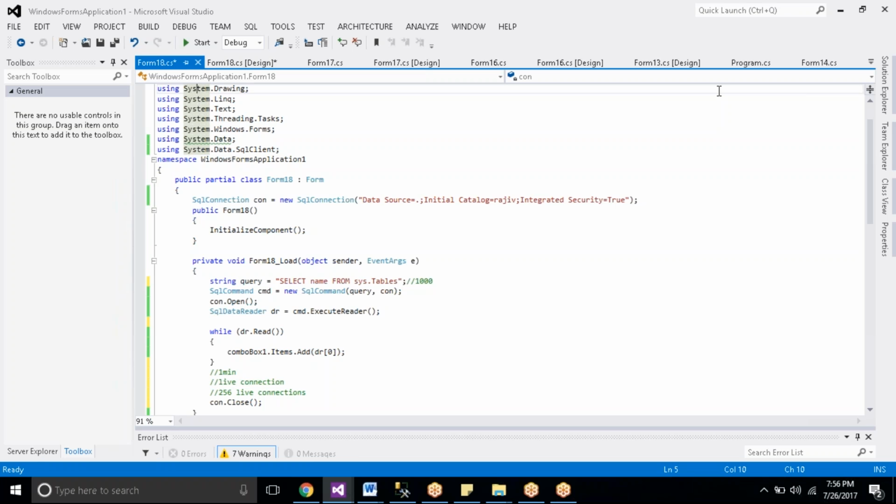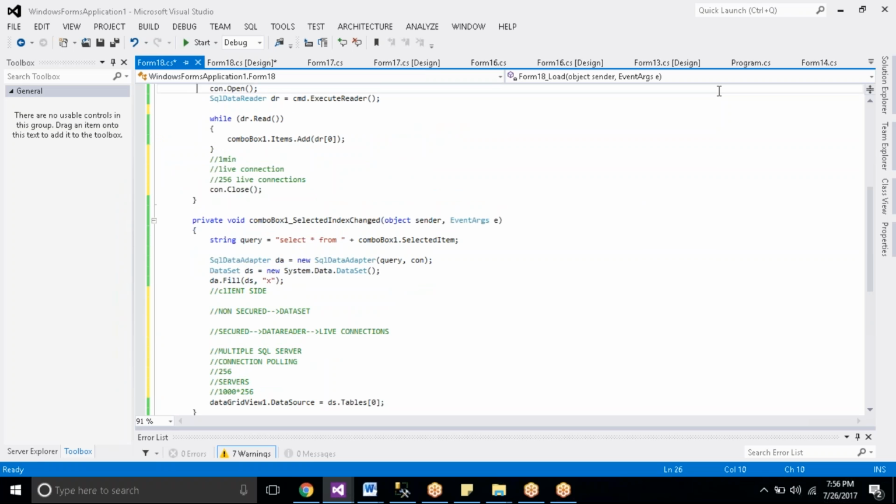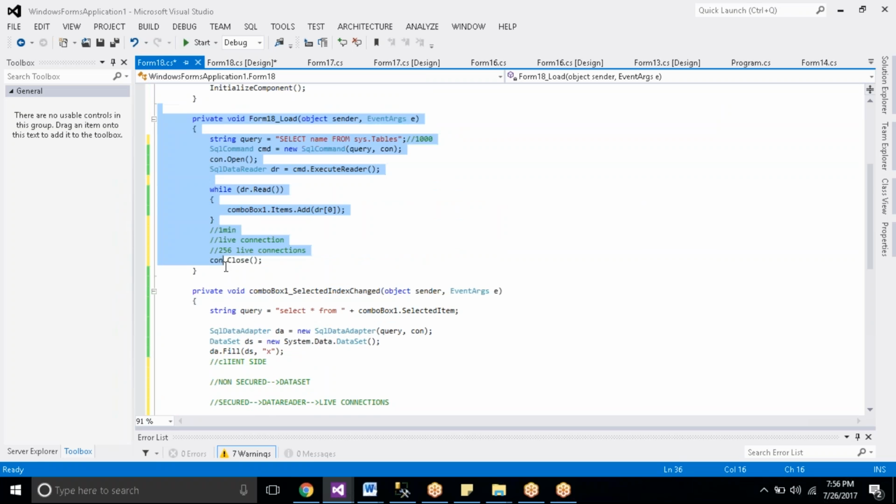Clear, all of you? Yes, ma'am. Take the screenshot of this, all of you, both things. First, just give me a minute. First, take this load event. Completed.